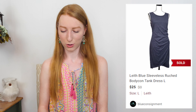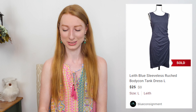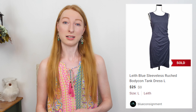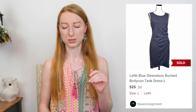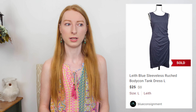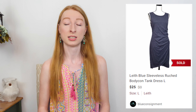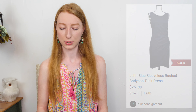The next thing to sell was a Leaf blue sleeveless ruched side dress in a size large. It sold on Poshmark for $25 — someone just came along and purchased it outright — and after Poshmark fees I made $20, and it took only 17 days to sell. This actually had a flaw — some discoloration at the armpit — so I had it priced lower than I normally would. I was going to let it go for like $15 or whatever I could get, so I was shocked to see the full price sale. It was a consignment item so $12.50 went to my consignee.